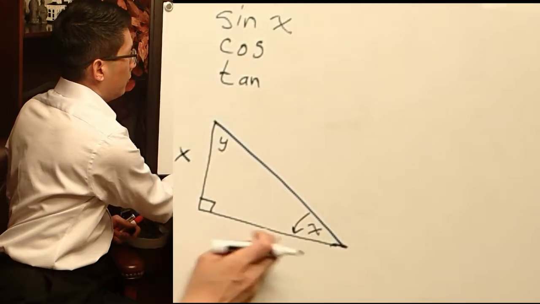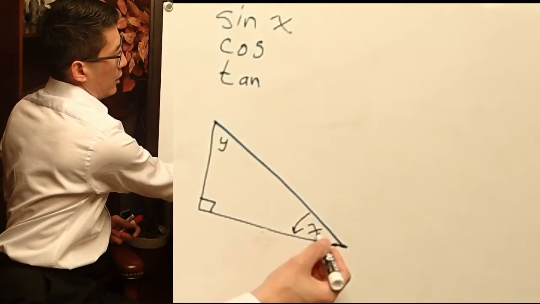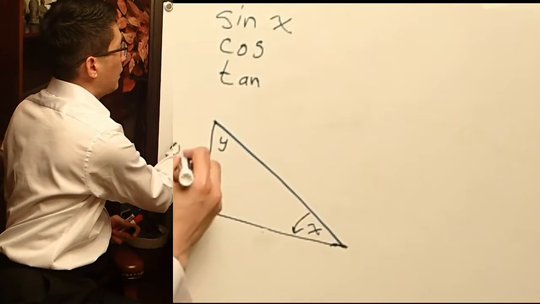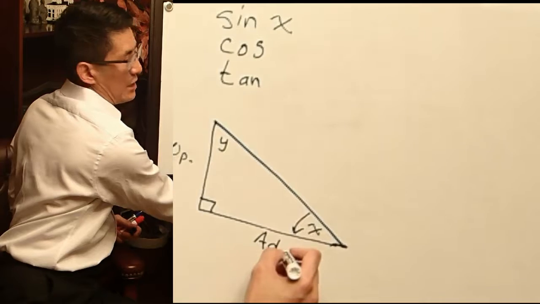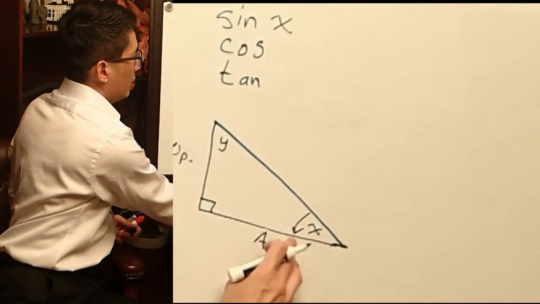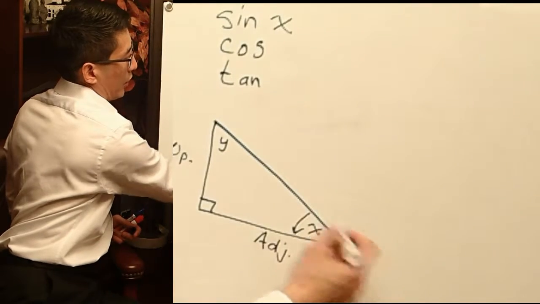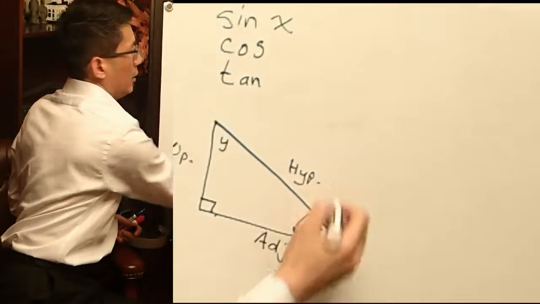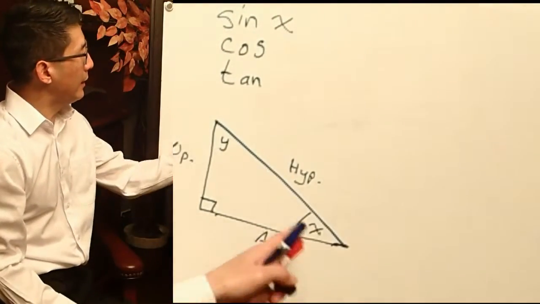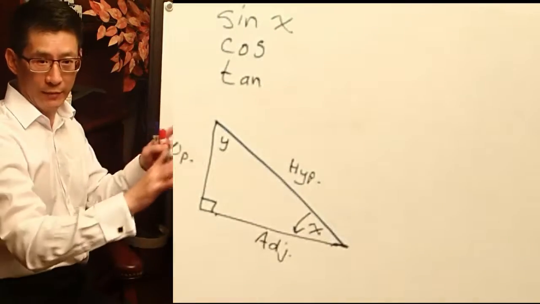Now, for the purpose of making it simple, we're simply going to label the opposite side to angle x as OP for opposite and AD, or ADJ, for adjacent. Let us call that the adjacent side. Now, this side here, being the long side opposite the 90-degree angle, is also known as the hypotenuse. I don't know what you're thinking, but Dr. Ling, the hypotenuse is also adjacent to x. Hypotenuse is special, we leave that aside.